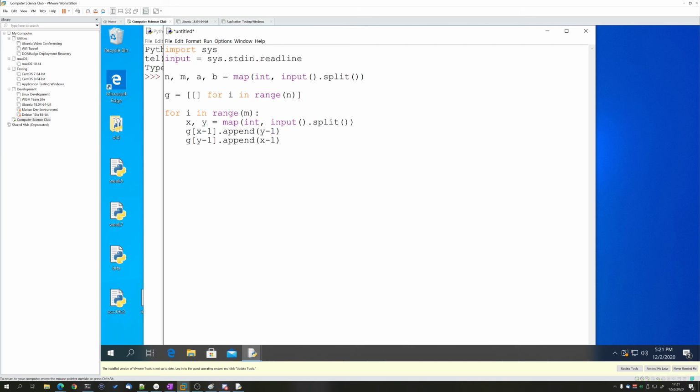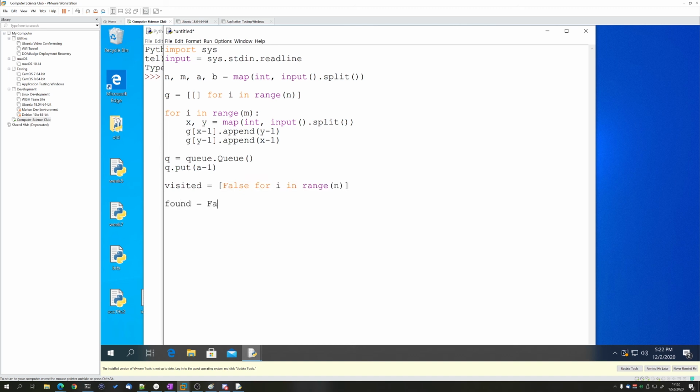Next is actually going to be where we're going to search. So we're going to create a queue here, and then we're going to put in the first number. Now remember, we have subtracted 1 from every single node number. So we actually also need to do that for this first initial value, right? Because we haven't processed this value. This is directly from the judge, and the judge's node numbers start at 1. So we need to subtract 1 to make sure that aligns with the numbers we're using. And now we're going to create a visited array, or a visited list, sorry. And that's going to be that. I think that's pretty straightforward.